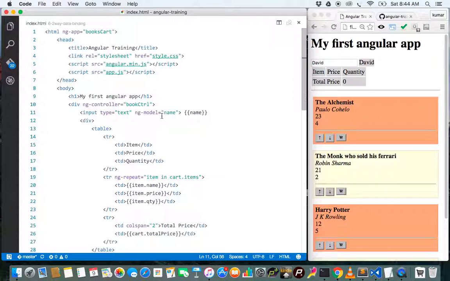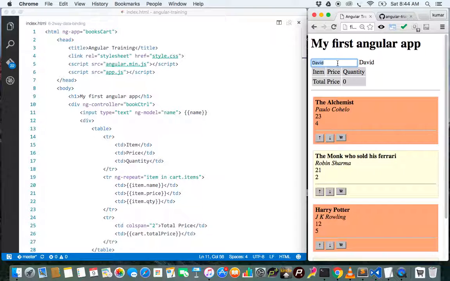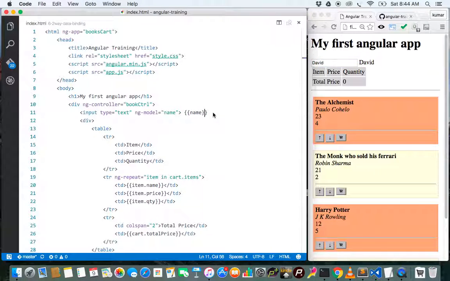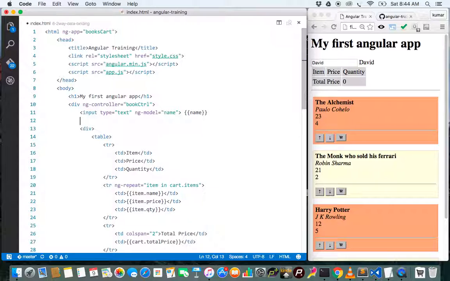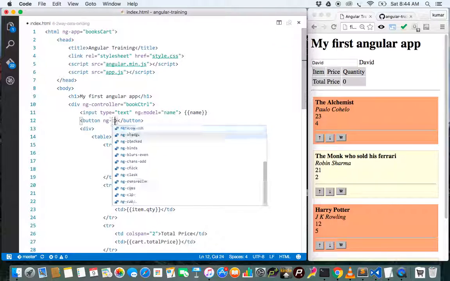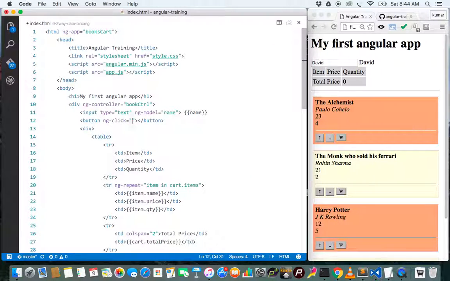So this is one way of two-way data binding, which means if I change anything on the view, using input fields, that change is reflected to the data which is in the controller. And if I change anything in the controller, for example I have a button, ng-click equal to, say, name equal to Sam.